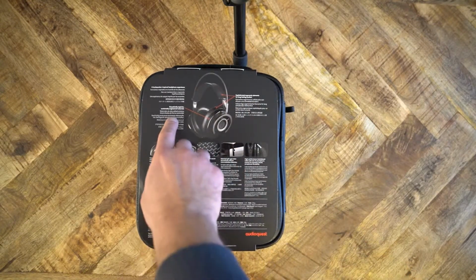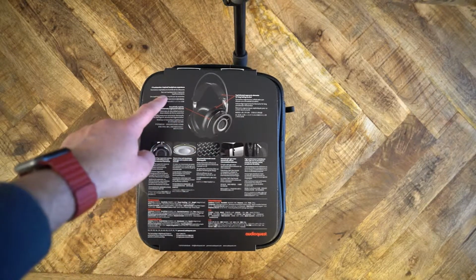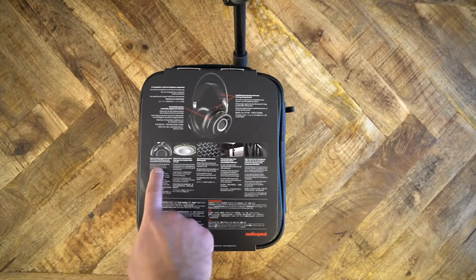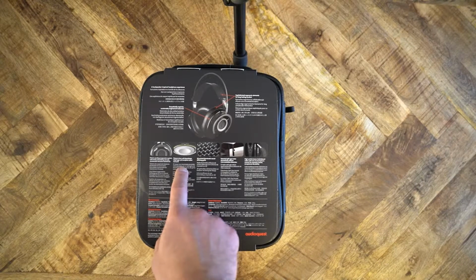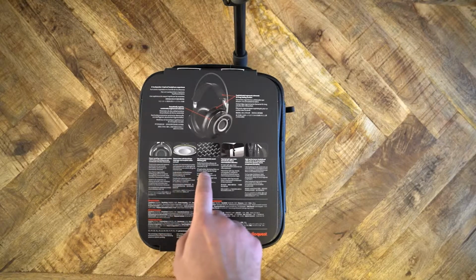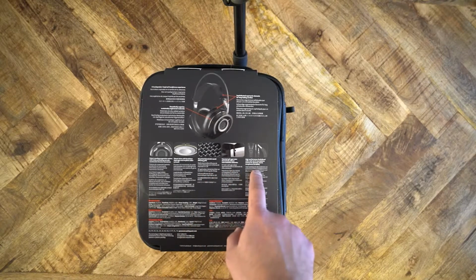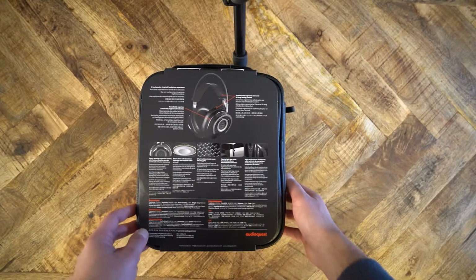This is the Audioquest Nighthawk Carbon. The original Nighthawk was made of slightly different materials. Same basic outline. This particular version supposedly improves on the first version. I didn't have the first version. I ran across the Nighthawk when I was doing my research for high-end but affordable headphones.